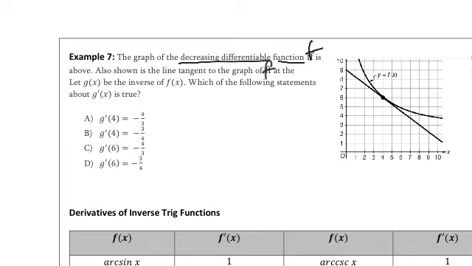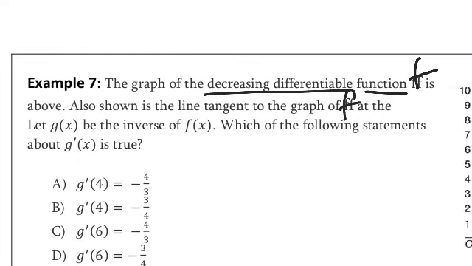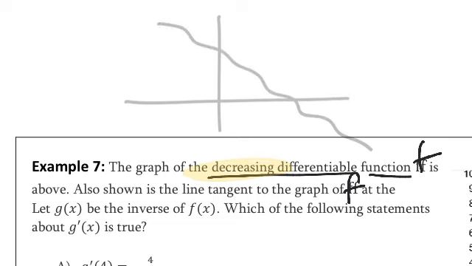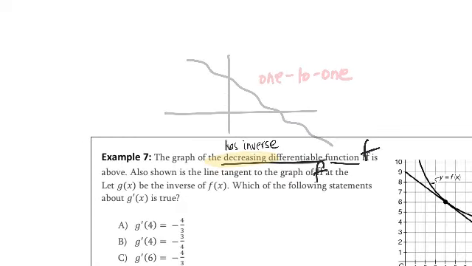So first I want to mention that when a problem says that it's a decreasing differentiable function, the decreasing is there to tell you that if a function is always decreasing, then it must be 1 to 1, right? So this is code for, this function has an inverse. You're allowed to use the inverse formula. Differentiable, remember, that's also something that has to be true for you to use the inverse formula.